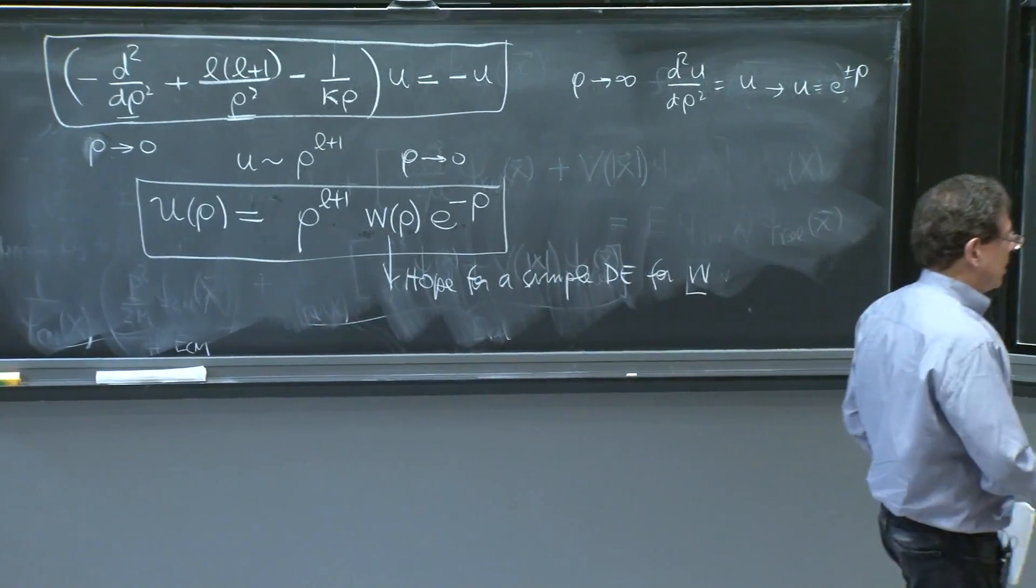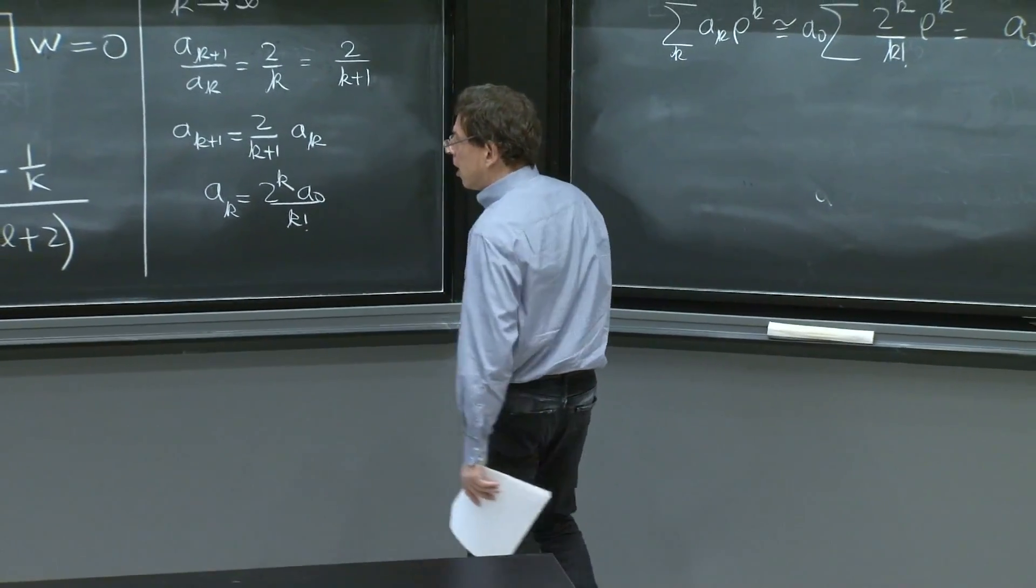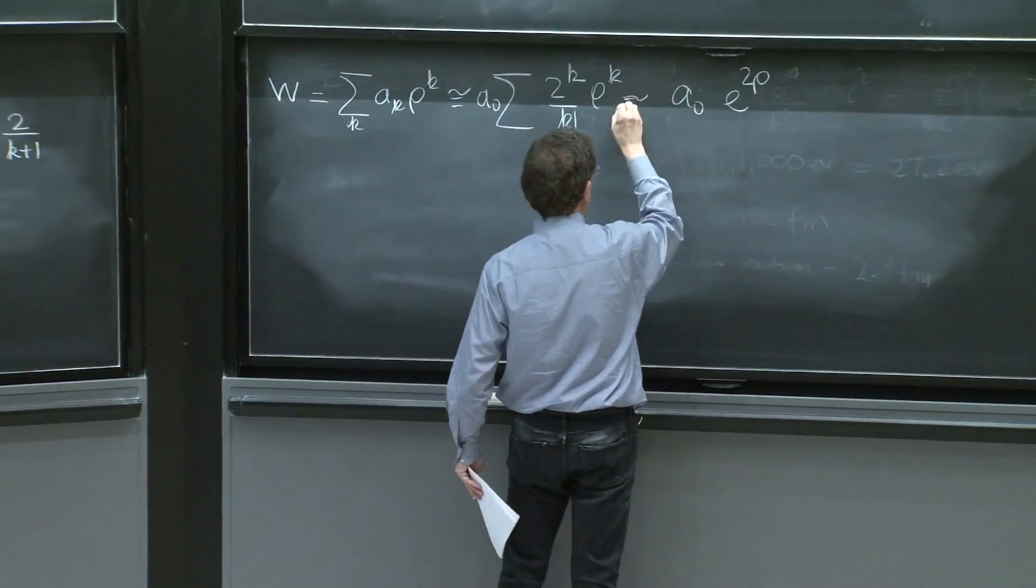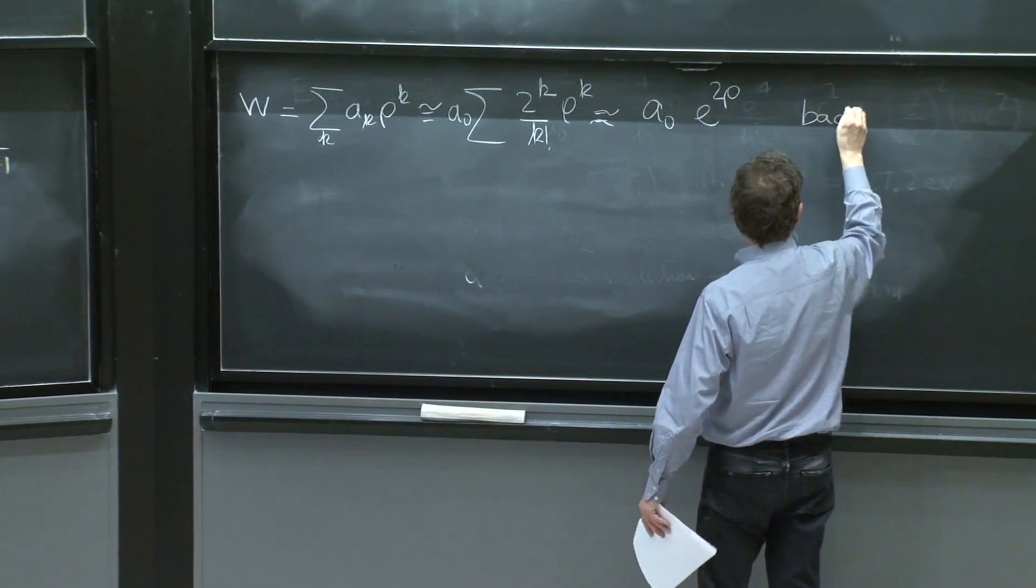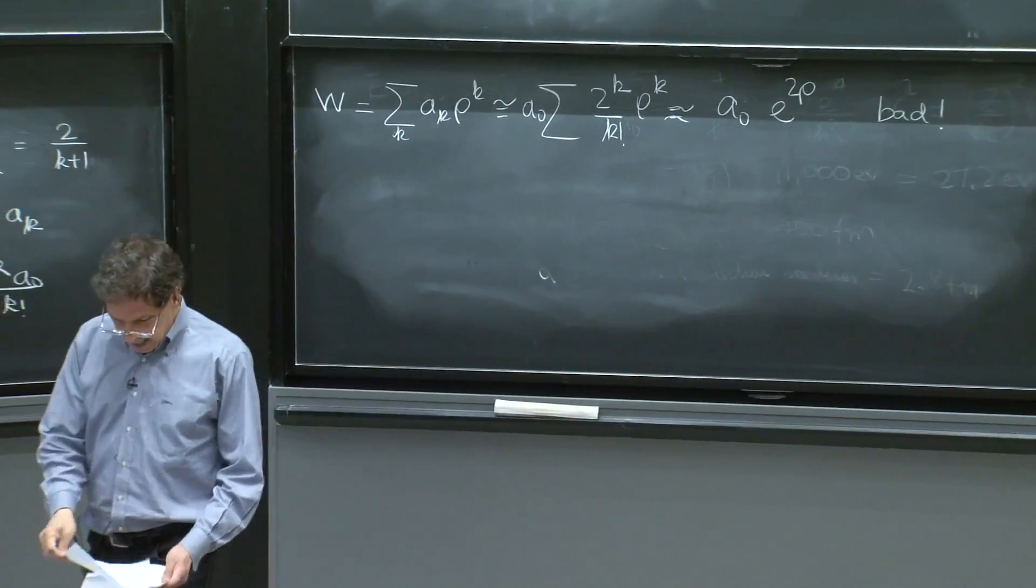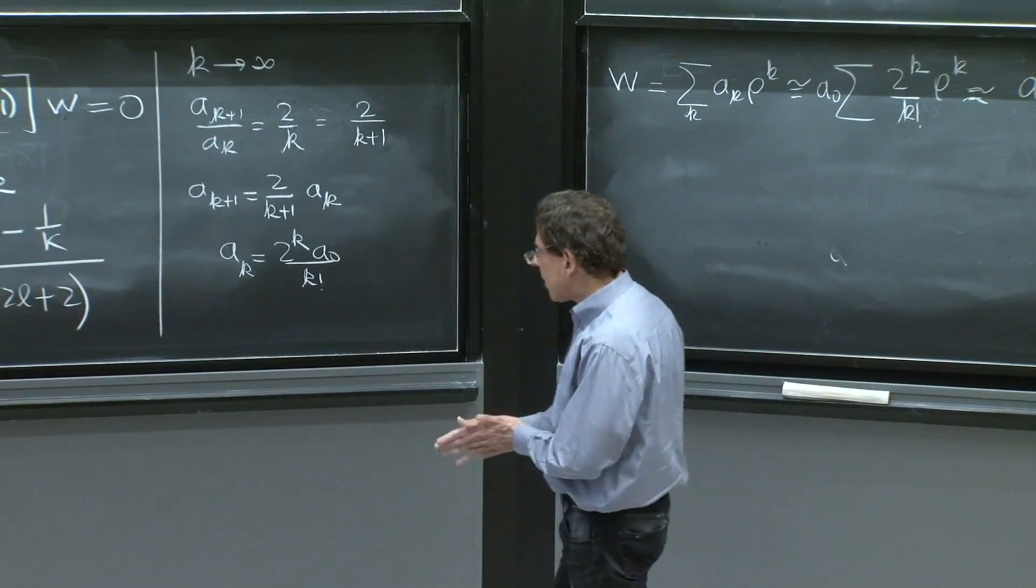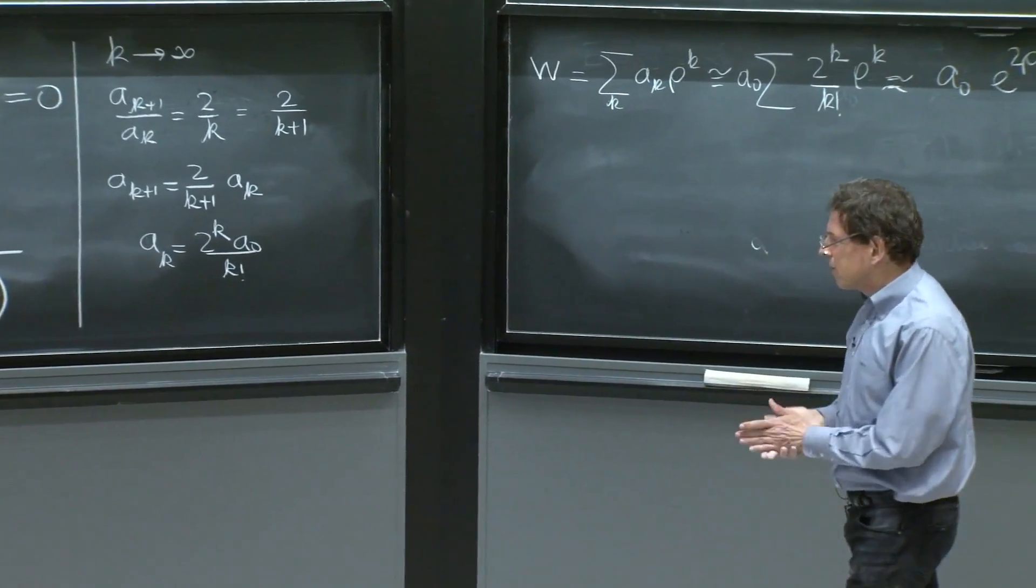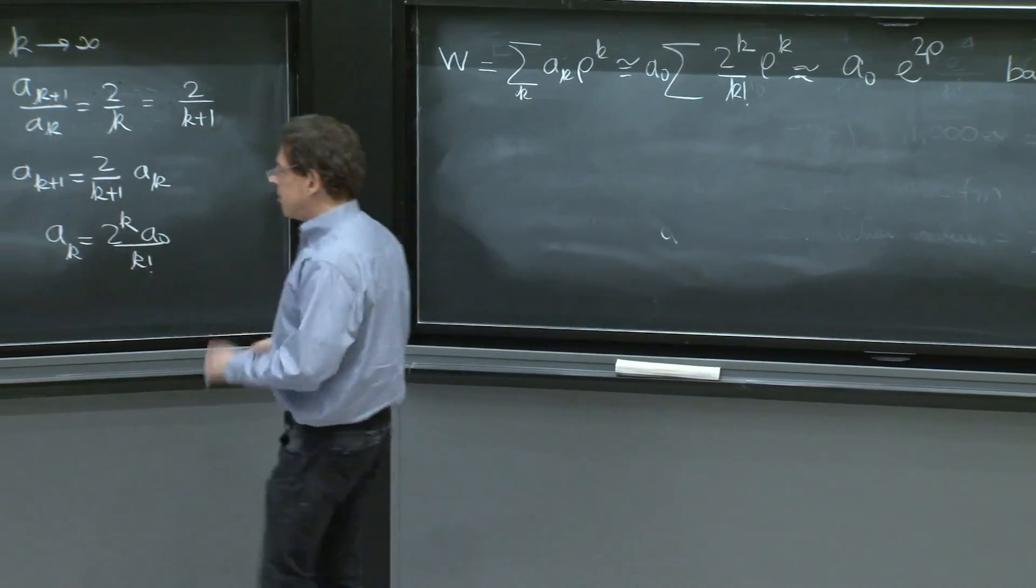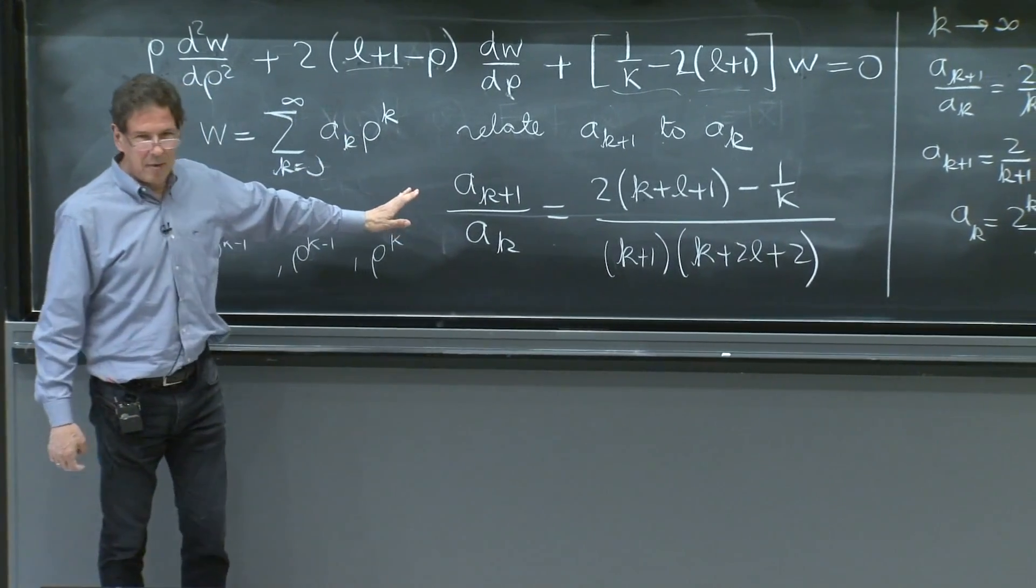It's happened for the harmonic oscillator. So what this is saying is that then w, which is this, would go roughly like that. And that's bad, so the series must truncate. So we must truncate the series. So here comes the interesting part, because there's lots of quantities. And that has to be done a little slowly, so that nobody gets confused of what's going to happen. We have to terminate this series.